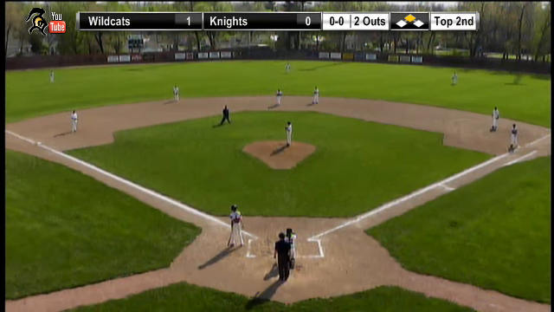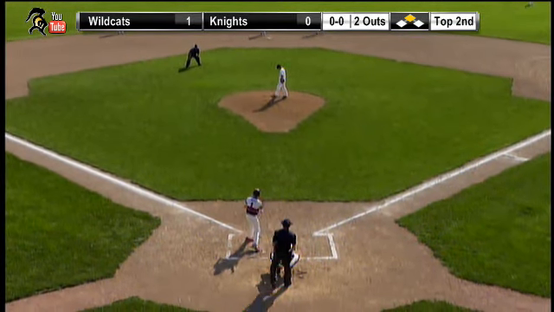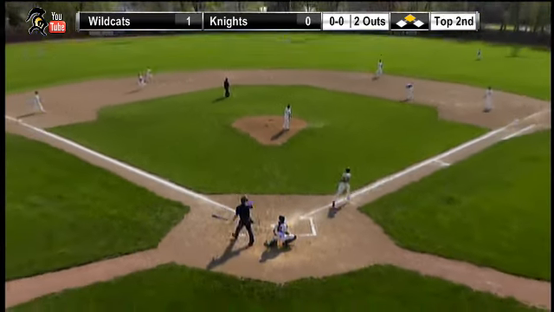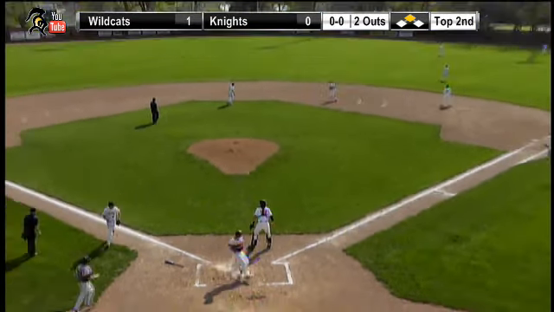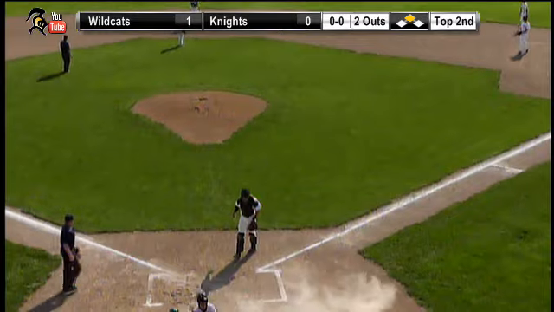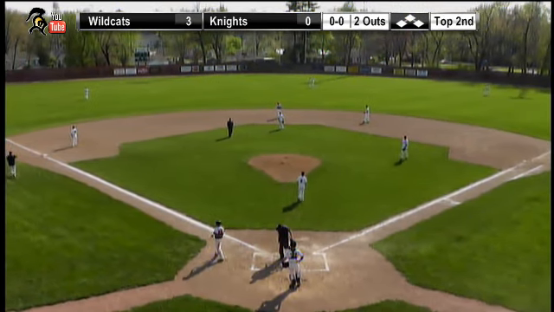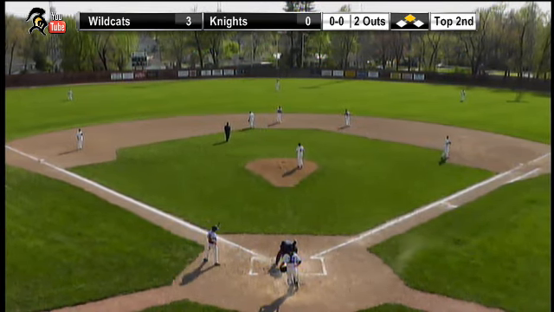First base and second base are covered. We have Tanner Bunch, the shortstop for the Wildcats, up to bat now. Two outs in the top of the second here. He's going to hit it to, an error by Anthony Brakefield gets past him, and one will score. And they're going to hold Tanner Bunch at second. I'm sorry, two will score, and that's going to make the score 3-0. One on base, two outs here for the Knights. Let's see if our defense can get us out of this top of the second.